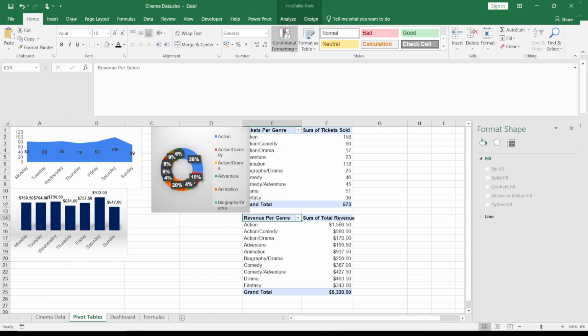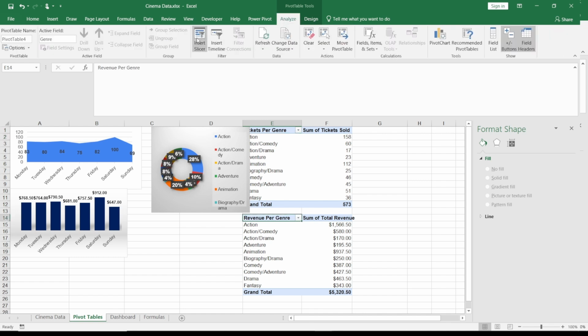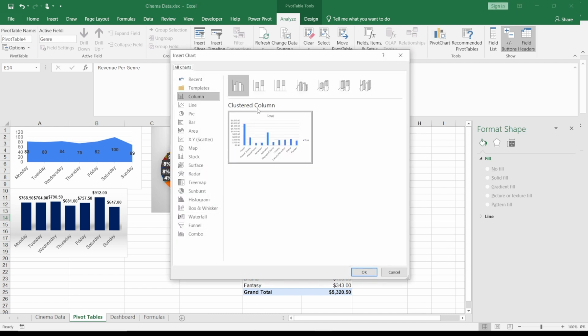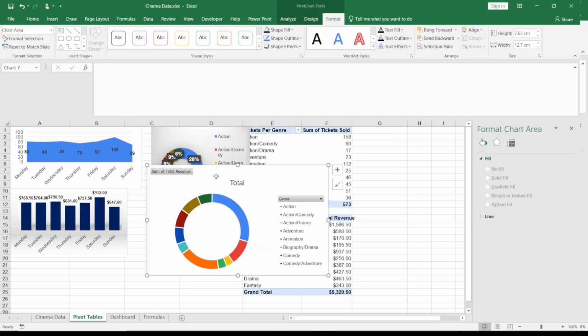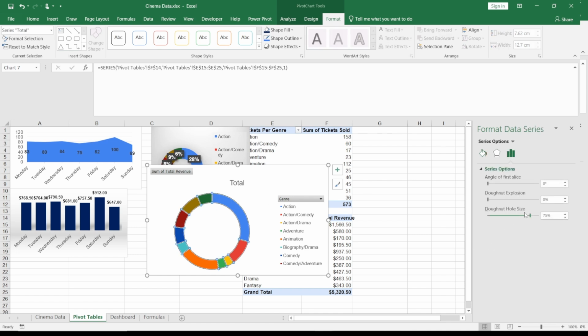So let's do the same for this last one. We will be using the donut chart, and let's say we'll make it standard, maybe 45.